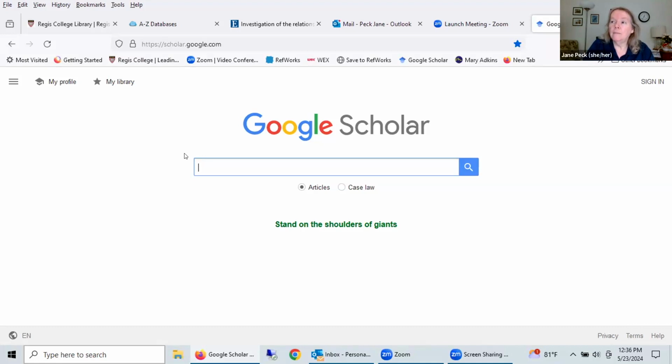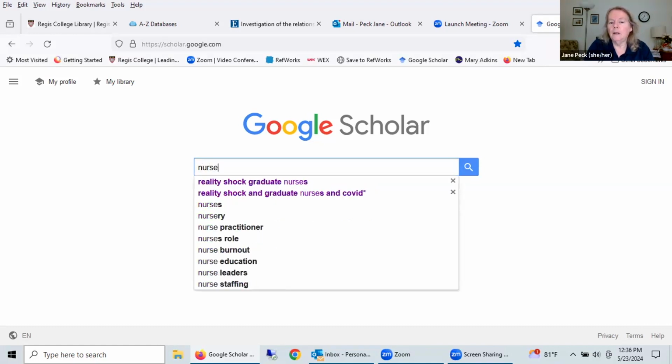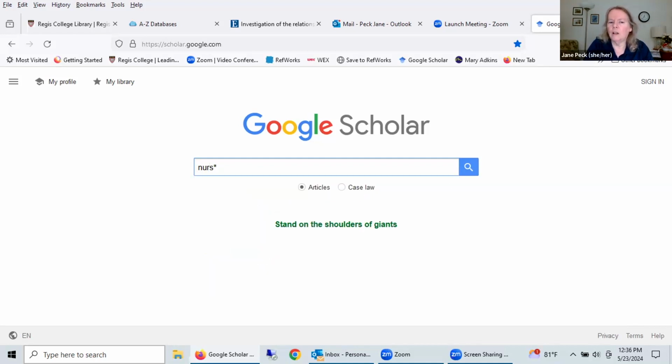They are not as rigorous in their peer review as the databases that are available through Regis, the CINAHL Medline. Google's a little bit loosey-goosey as far as that goes, and if it's published and they claim to be peer-reviewed, then you might find that in here listed as being part of the scholarly work.